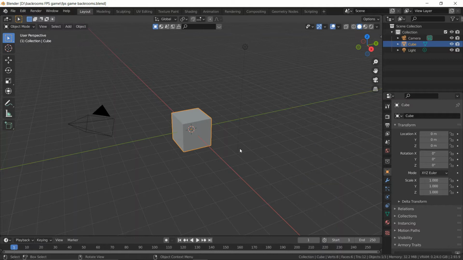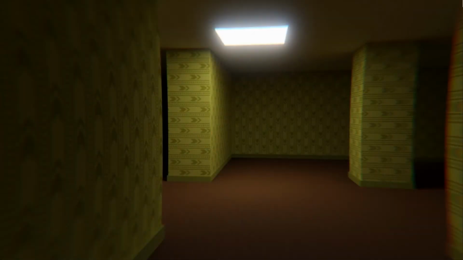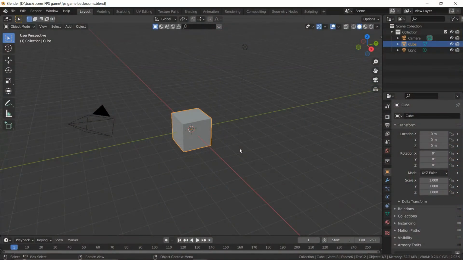So today let's talk about the backrooms, and it's quite trending at the moment, so we're going to make a game about it. It's essentially going to be a maze game where you have to find the exit, or well, at least what you think would be the exit. But more about that later. For now, let's go ahead and make an FPS character controller for our backrooms game.